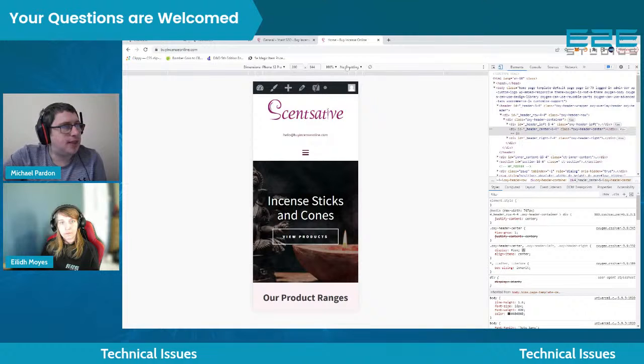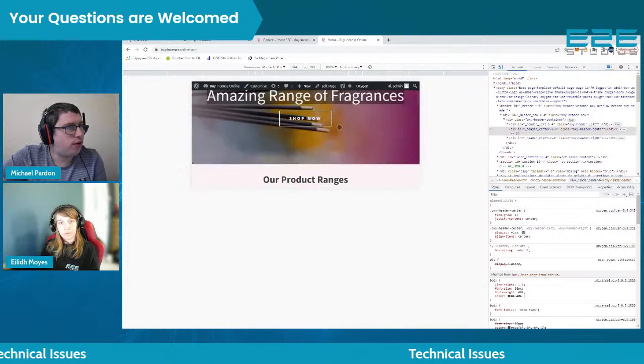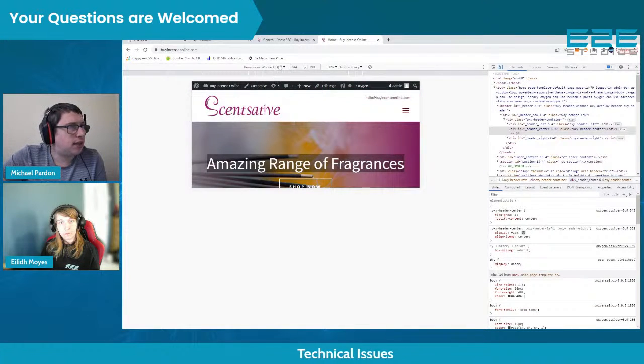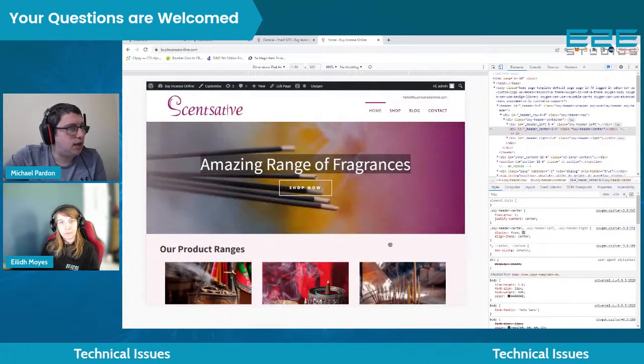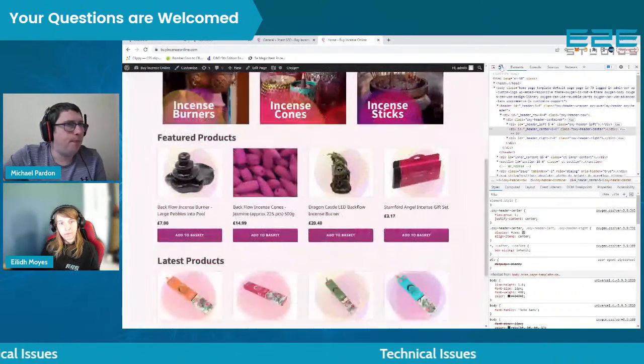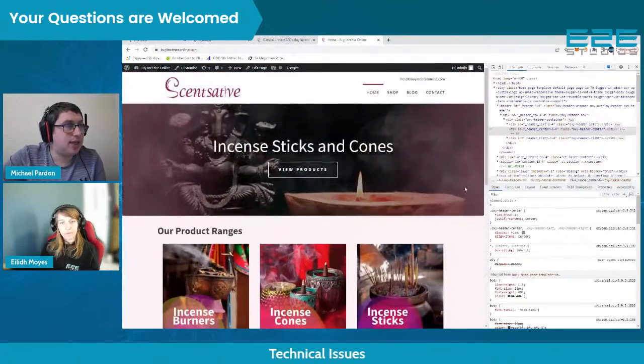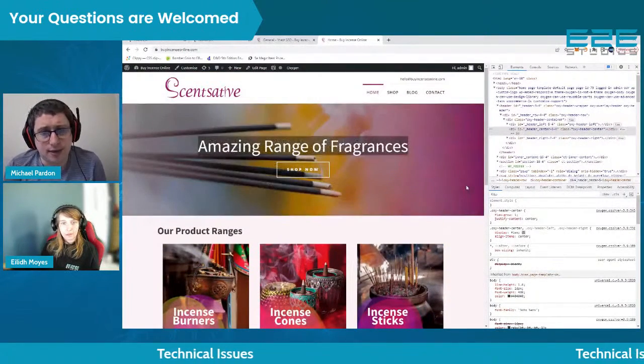We can also flip it and see what it will look like on a landscape mobile phone, and we can also see what it looks like on things like an iPad. All that is just by pressing the relevant buttons and changing it. So I think there's definitely parts that need to be reviewed and changed from a technical perspective.